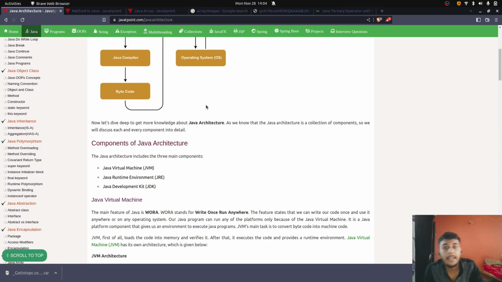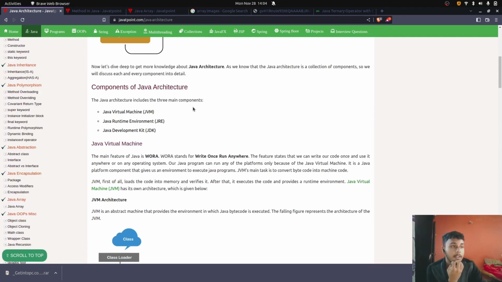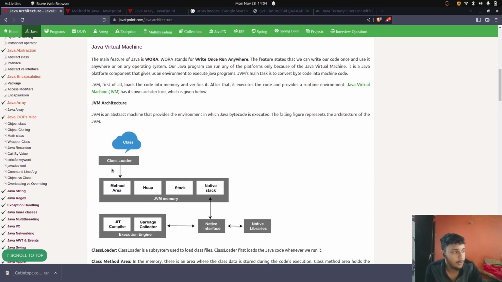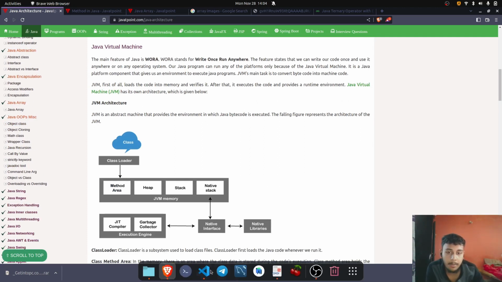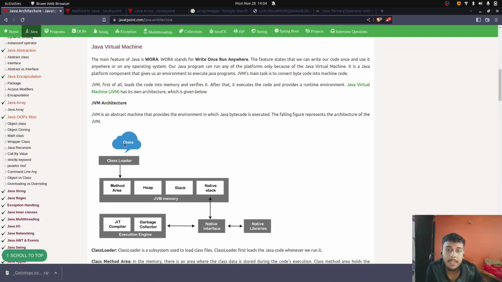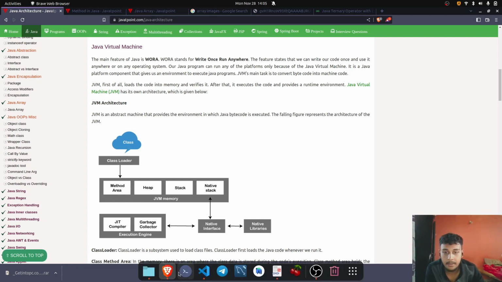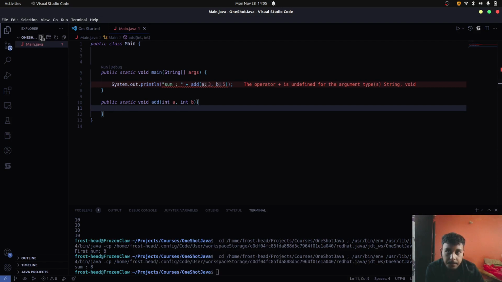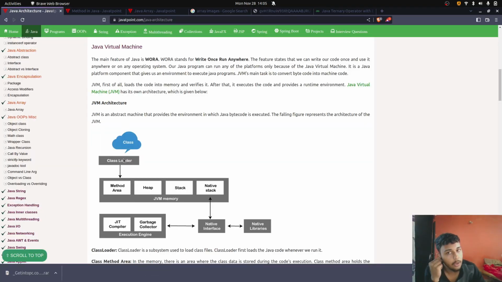Now let's take a look at how the JVM works. What is the architecture of a JVM? The JVM has a class loader. Remember I told you that this file name should be equal to this class name. The JVM takes a file, looks for the file name, and detects the class. For example, it looks for this file, which has the main name, and looks in the file for the class main. I can name these both something different. I can name it ayush.java and the class should then be ayush. It detects that and loads it into the class loader.